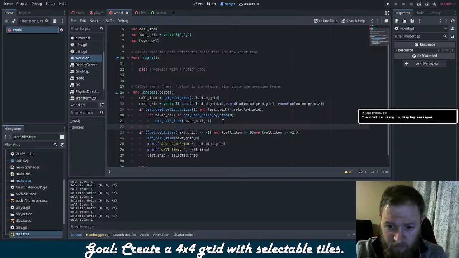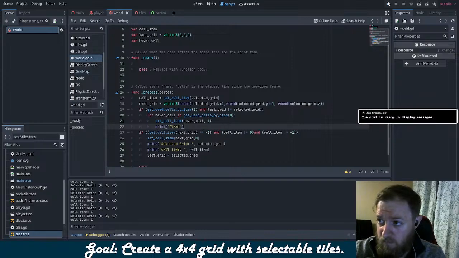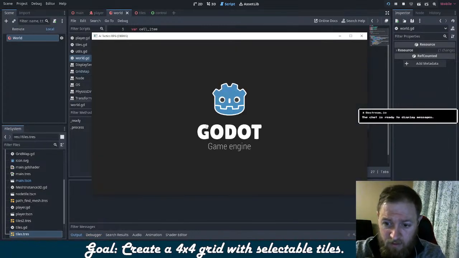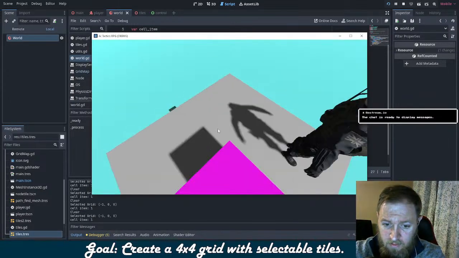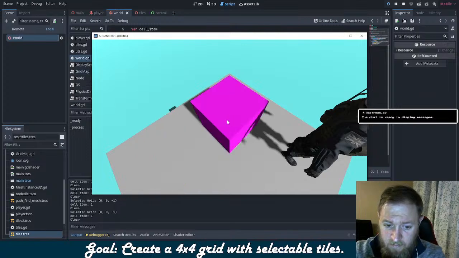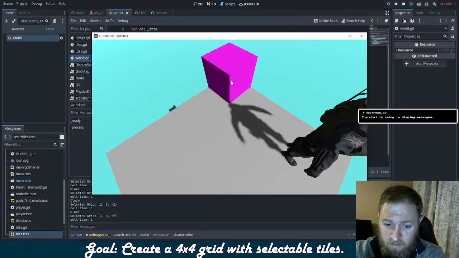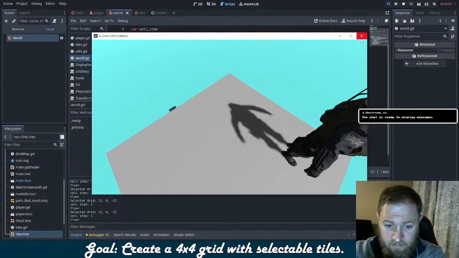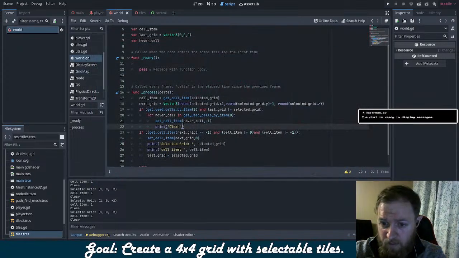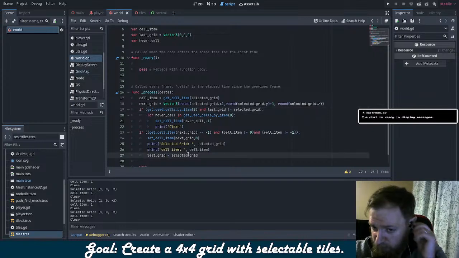Let's print. Let's see how often it's clearing. Okay, every time. Wonder why. Okay, let's see what's going on. Okay, and last grid does not equal selected grid. Which last grid should equal selected grid.